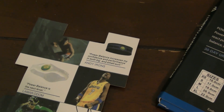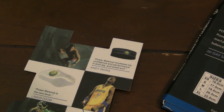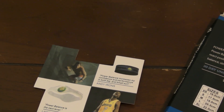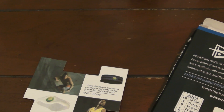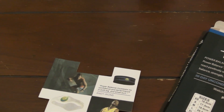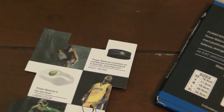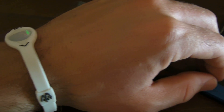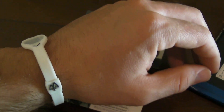There was a study at the University of Wisconsin at La Crosse. An exercise physiologist studied the Power Balance on 12 men and 9 women to determine if the band works better than a rubber placebo, and basically in their test, they saw no performance difference between the Power Balance and the placebo band that costs $0.30.